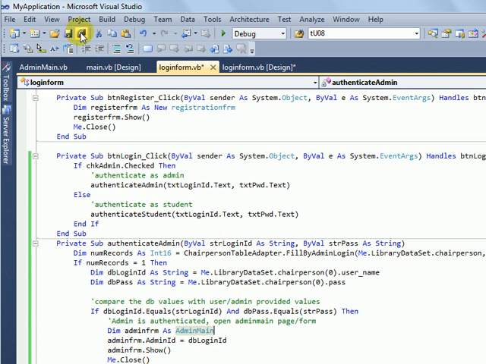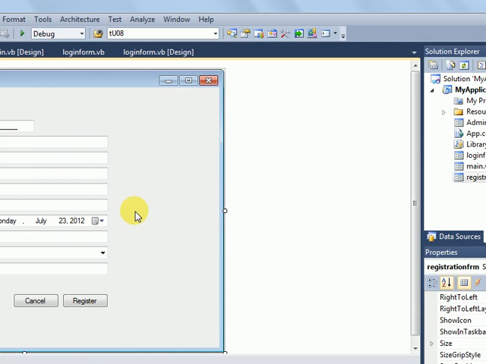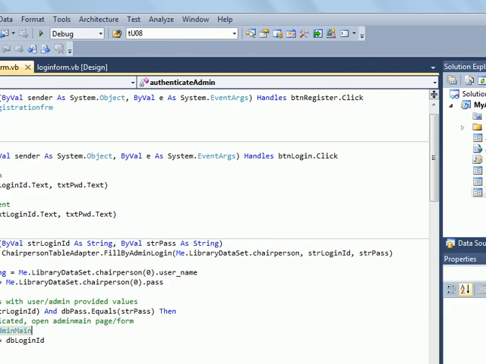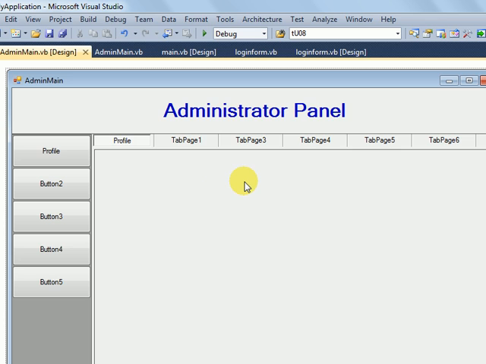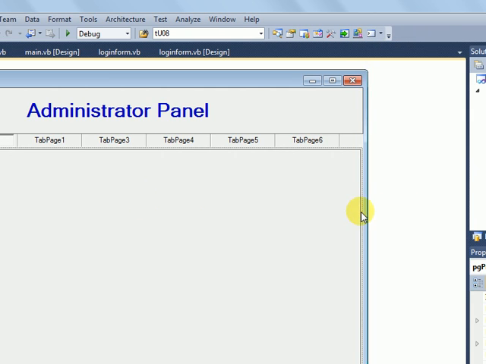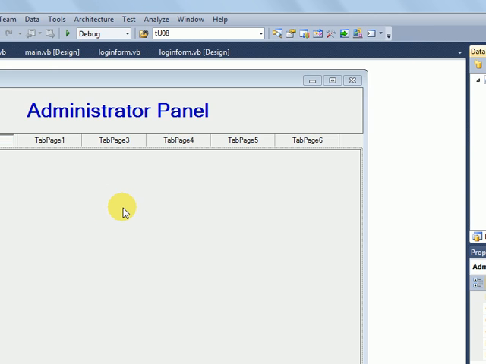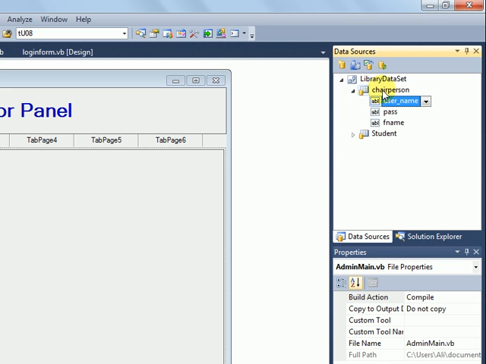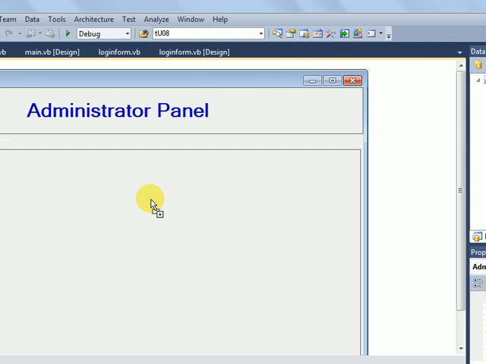Furthermore, the registration form, no, sorry, the admin form, you can do the same as we did in the previous one. If the administrator is logged in, we display his information here. That's easy. You can drag and drop this chairperson, but make it a detailed view here.